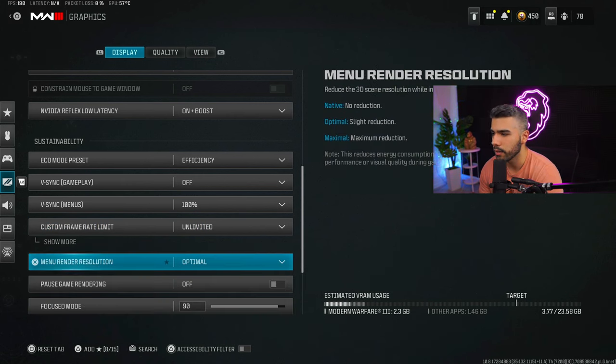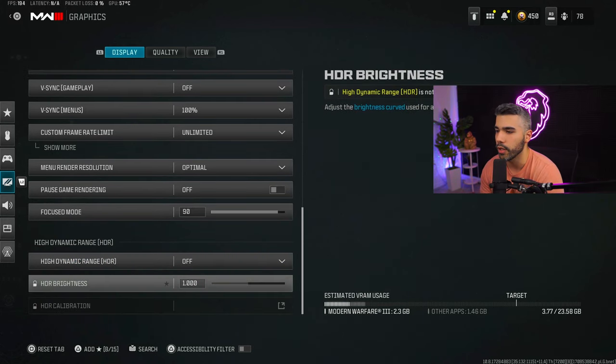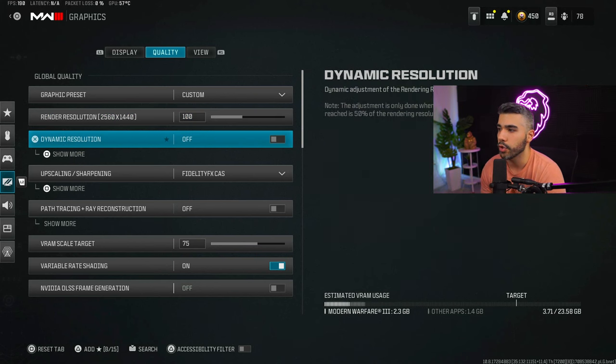I have my menu render resolution optimal. This is kind of basic default stuff, 90. Make sure your HDR is off. And then let's go to quality. So I have this on custom. I have this at 100%. Again, you want to double check it's your monitor. So I got a 1440p. Dynamic resolution off.